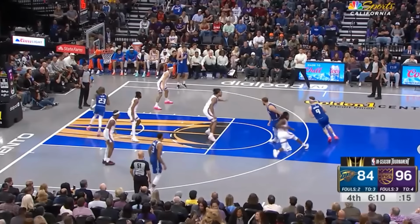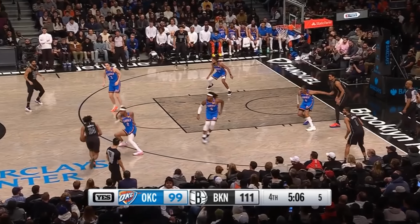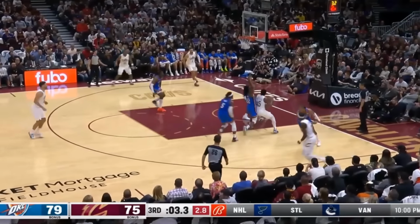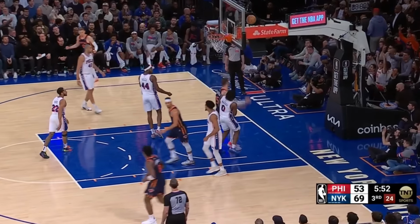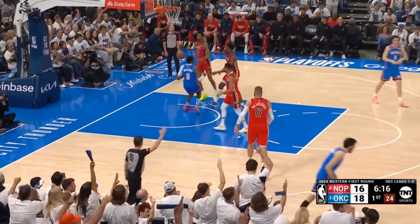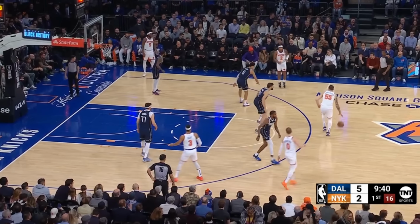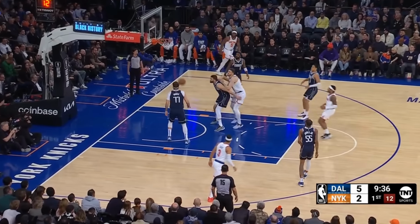Oh yeah, and don't forget about the fact that Cason Wallace will also be a year older. I don't think anyone really has any concerns with the defense though. It seems pretty unanimous that they're gonna be an elite defensive team, and where people start to question the fit is on offense, particularly with what Hartenstein's addition means for their signature 5 out. Let's be clear, he's not gonna start shooting threes, so get that out of your head right now, but I actually think they can still simulate a 5 out with him on the floor due to two key skills.